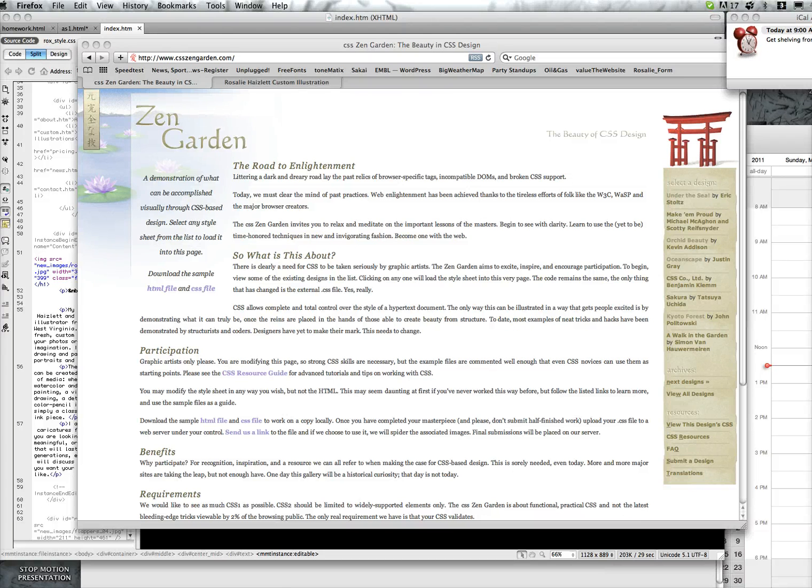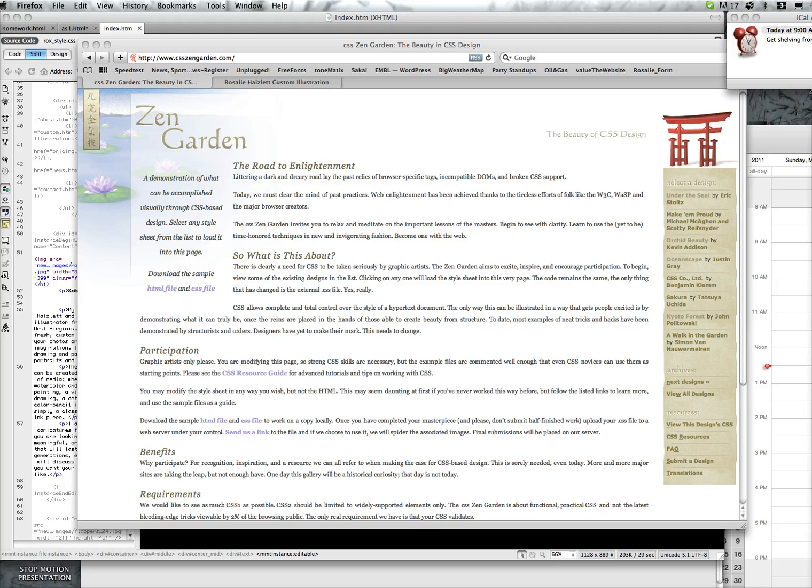We're going to begin dealing with graphics, and a good place to start is with some inspiration. There's a site called CSS Zen Garden, which I've used for many years to just take a look at how graphics work with style sheets. We've been working a little bit with CSS. Now we're going to look at how flexible it can be.